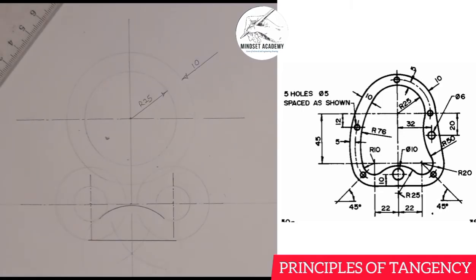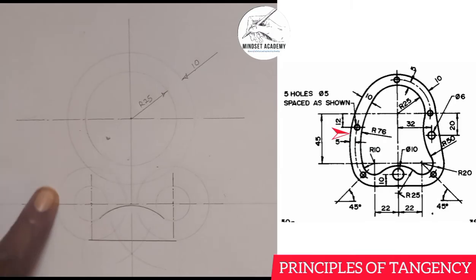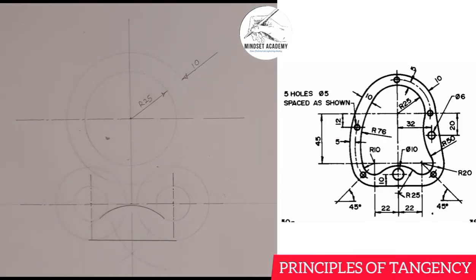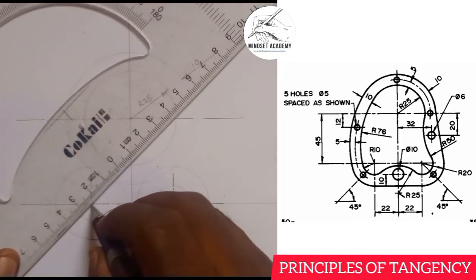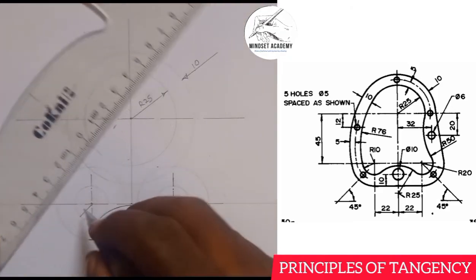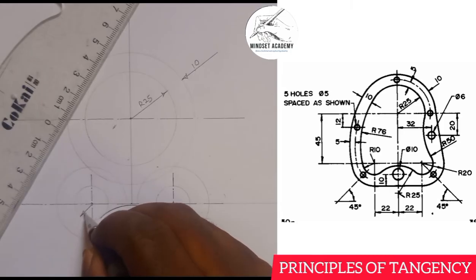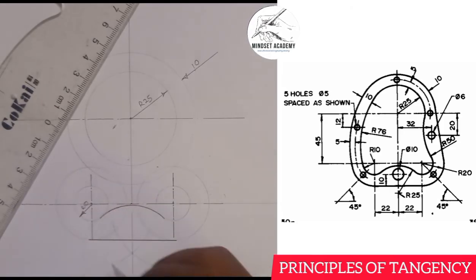So we move forward, and we know that there's an arc connecting these two circles here. And that arc, let's start from the inner one, has a radius of 25. But before that, I'll show you something. From this center here to this here is given to be a radius of 10. The same thing here, radius of 10.